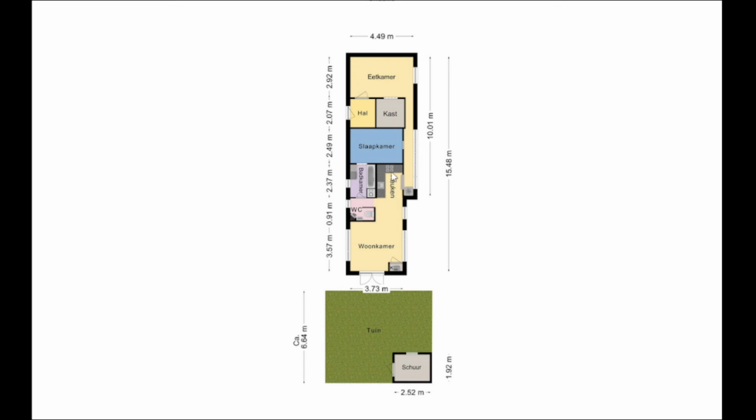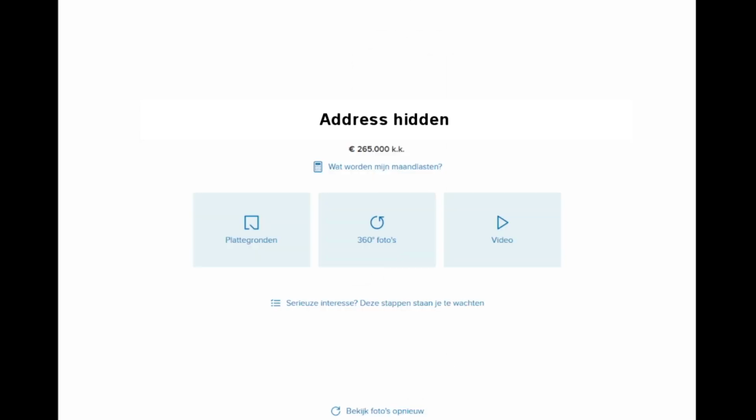Basically what we saw was kitchen, living room, bathroom, bedroom, or bathroom. Toilet, bathroom, like that. And then the bedroom. And that's it. They skipped this thing. Oh no, we did see that actually. Sorry, I forgot. That was the one with the big table with the random picture on it. Okay, we did see that. But just one bedroom. That's kind of surprising. So one person lives here, basically. That's even weirder. I thought a whole family could live in there. Strange. That's it.